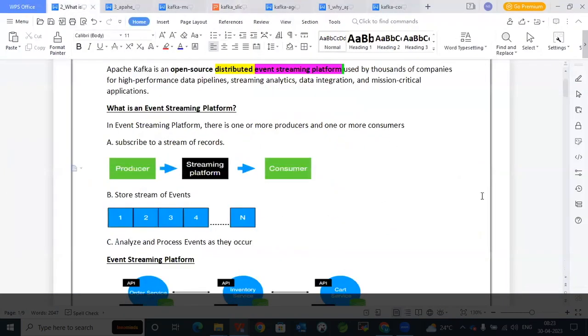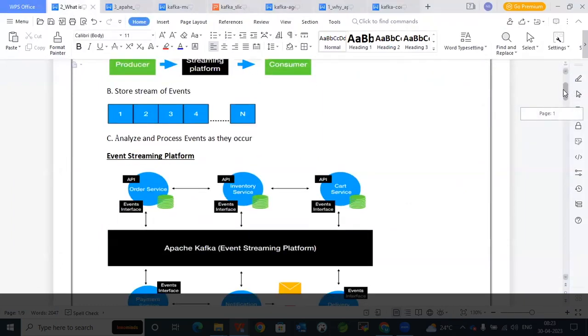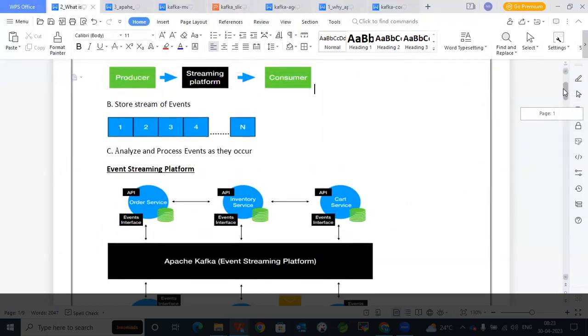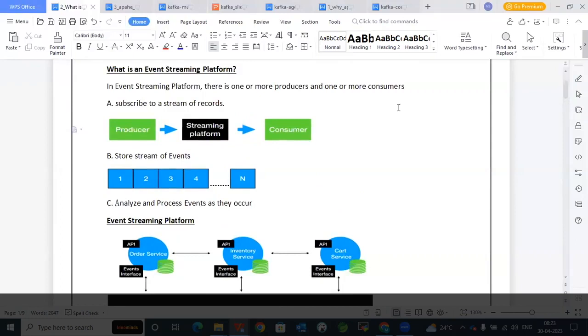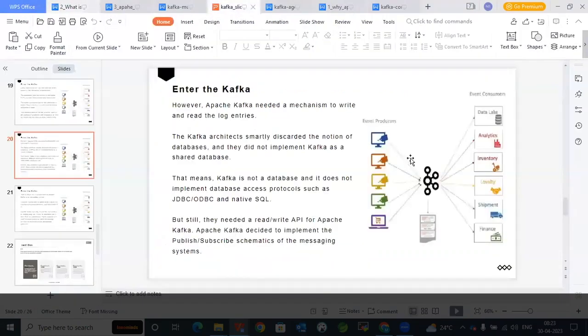If you have any questions, you can ping in the chat as well. Now, in the event streaming platform, what will we have? We will have storage. Storage contains what? A number of events in the order in which they occur, right? Maybe from a POS machine, the events occur one after the other.